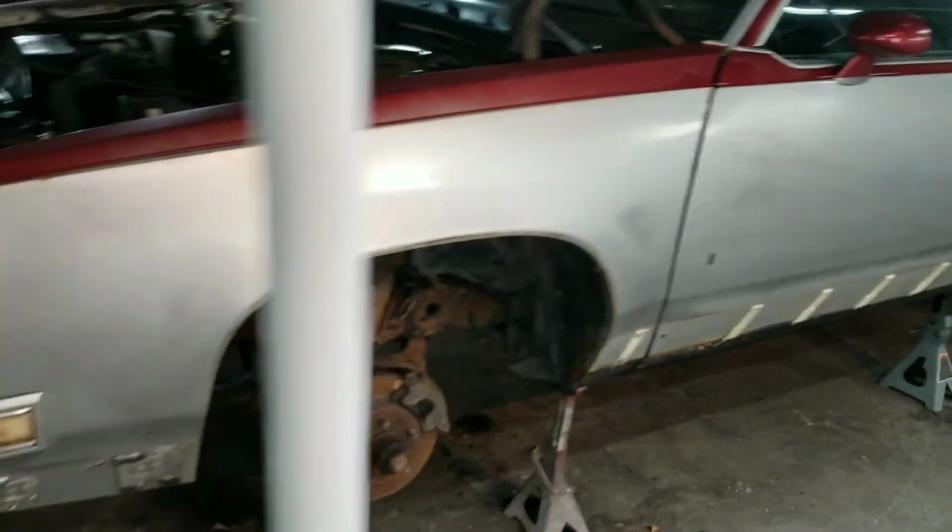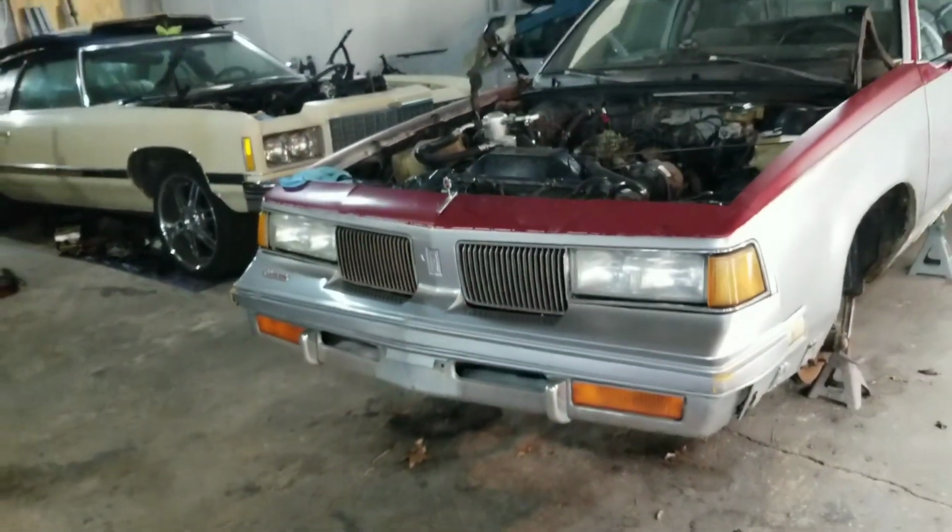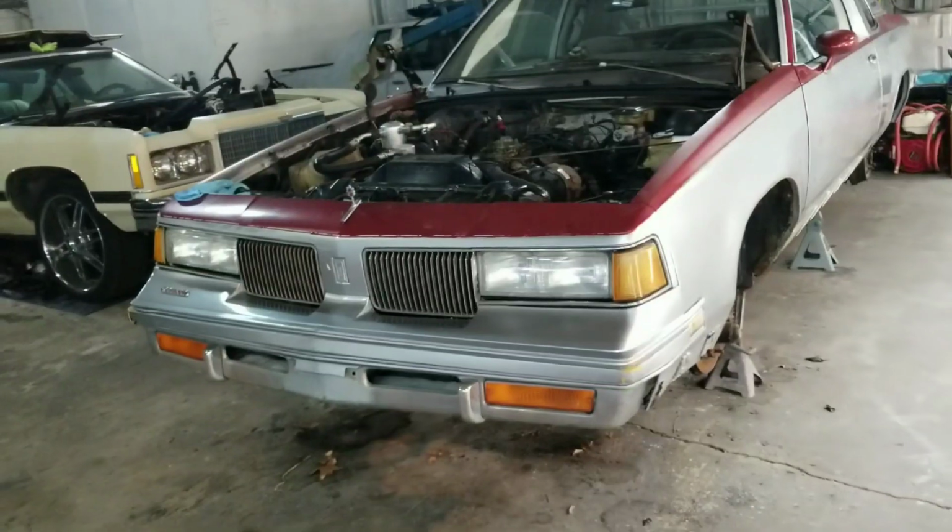So yeah, very minimal rust on the bottoms of those doors. So we'll be pulling that off, the front clip here. The front clip will be for sale. Anybody want this clip, it'll be for sale.